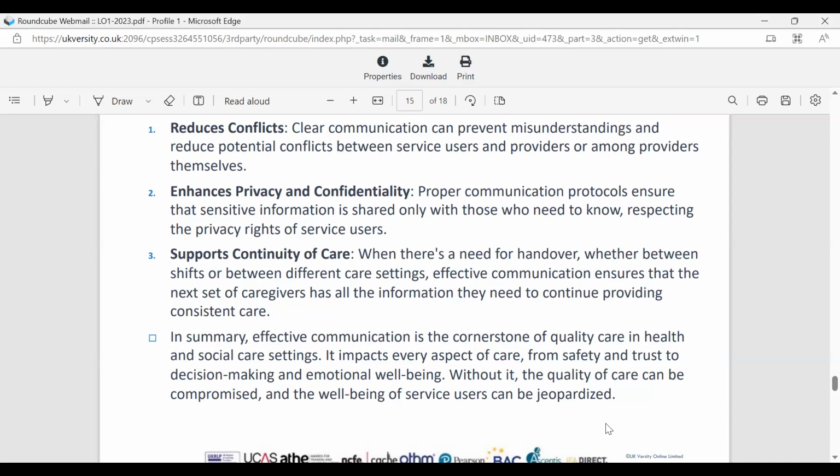Effective communication between healthcare professionals is also so important, because it should be clear, timely and discreet. This communication is needed to make accurate diagnosis, ensure that treatments are appropriately provided, and to ensure patients understand their health status and needs. So it's not just between the individual and the care worker, it's between the healthcare professions. So it might be the doctor who has to provide an accurate diagnosis and ensure that treatments are given properly, between each other and the nurses.